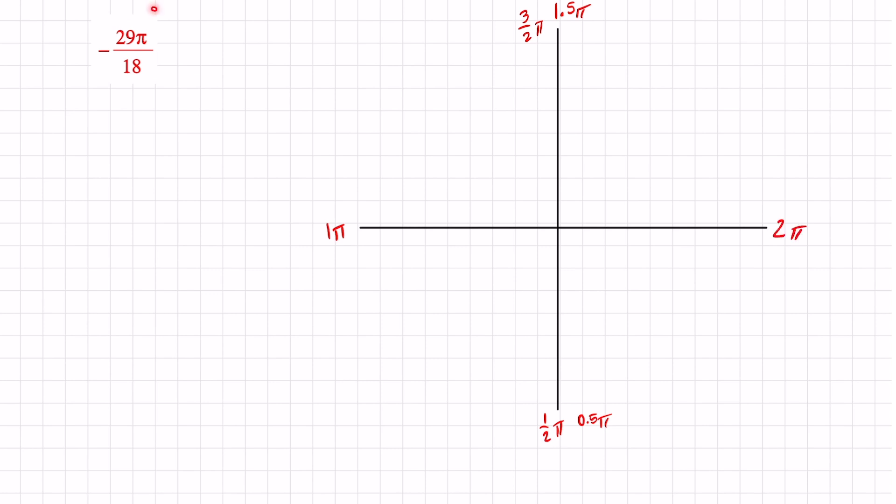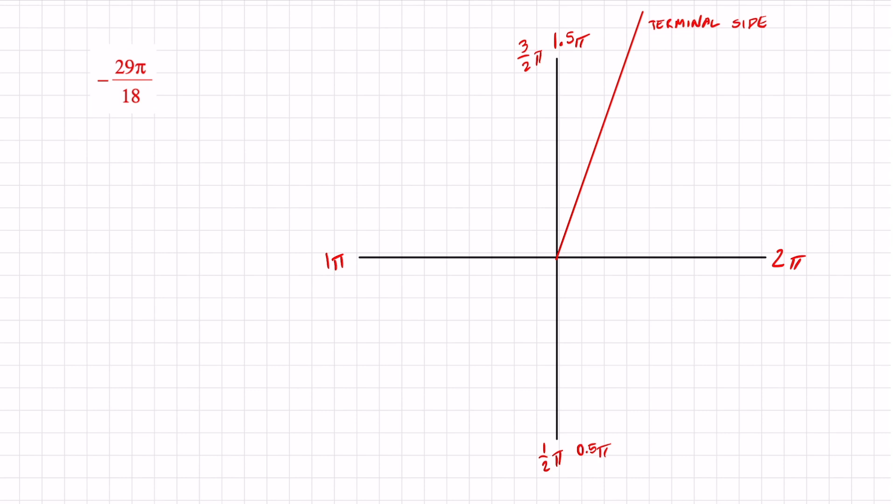So if this is 1.6π, that's going to be roughly over here on the first quadrant. And it's going to be closer to 1.5. So let's go ahead and draw my terminal side. Our reference angle is just the angle between this terminal side and your x-axis. So you could just draw a line that's perpendicular right here all the way to your x-axis. And we're trying to find this reference angle right here. That's the goal.